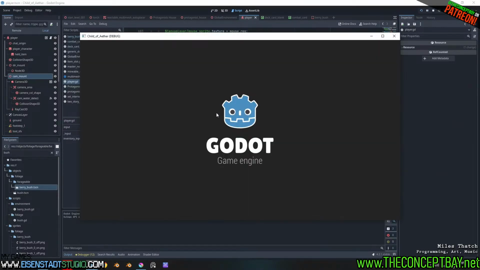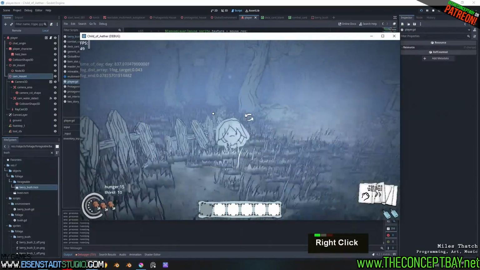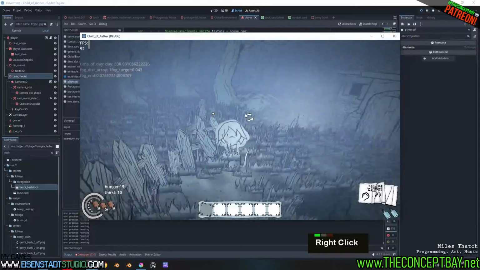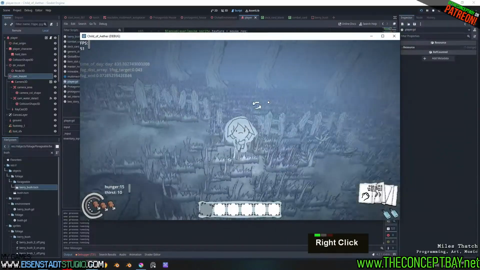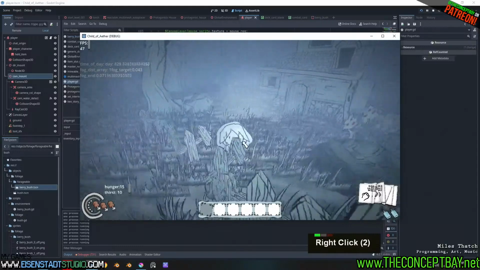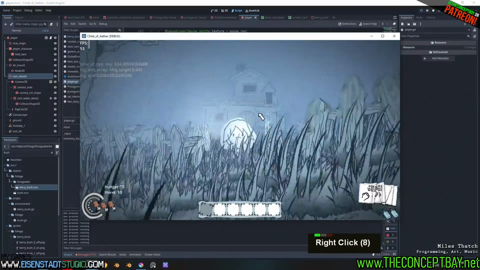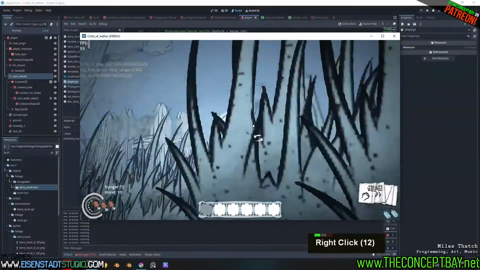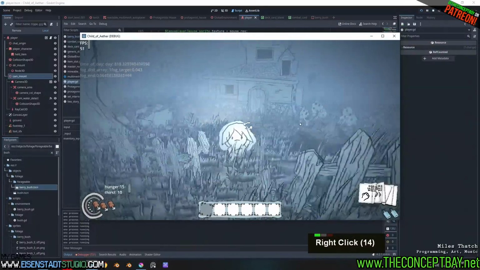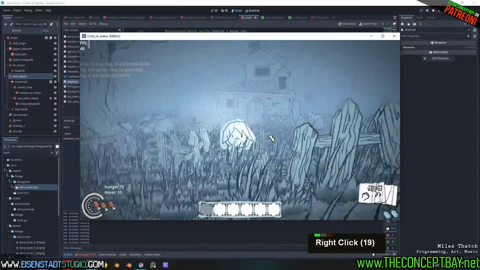Also, I think they might be reversed, X and Y. Let's see. Okay. They're not. Seem to work just fine. Also seems to be a little less sensitive, so that's good.